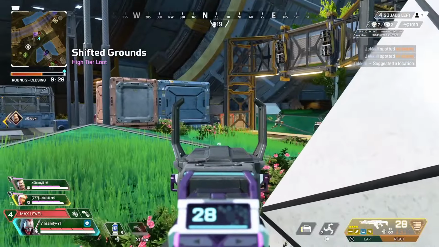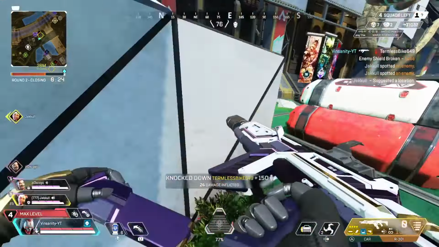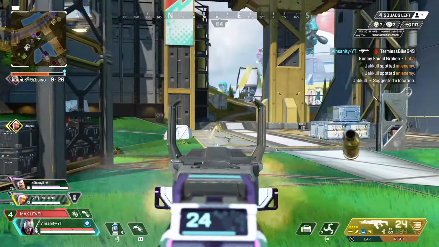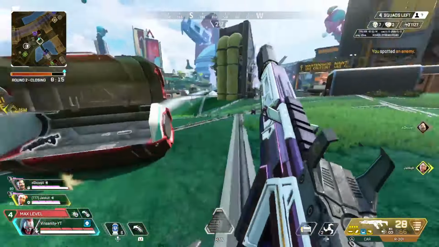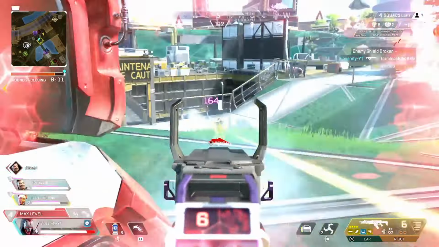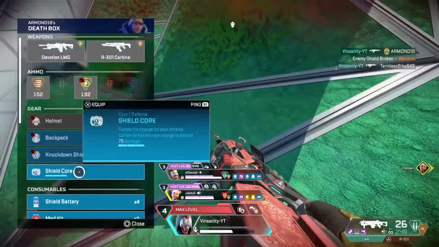His tactical also pairs really well with his ultimate, so I like to save his tactical for when I have his ultimate popped and then to push teams really aggressively. So last up, Revenant's ultimate, definitely one of the most broken abilities in Apex. It's extremely simple to use and it's basically Juggernaut. All you have to do is press a button and you get an extra 75 health on command, which is a huge advantage in any gunfight.